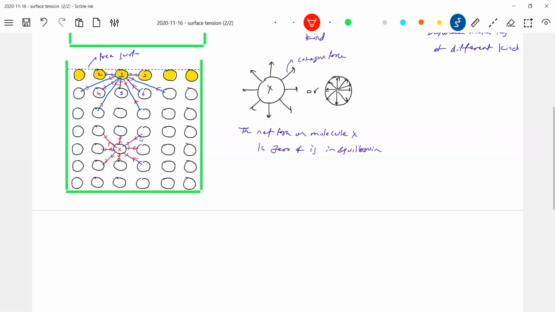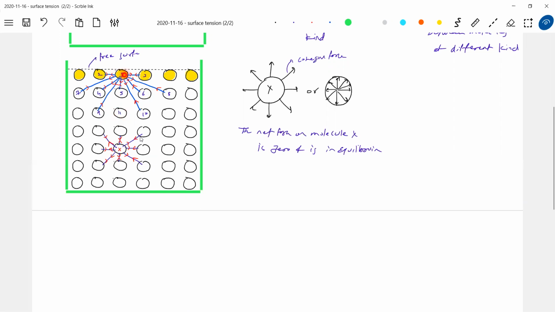So look at that molecule 1. Molecules 5, 6, 7, 8, 9, 10, even 11 will also exert force. I'm not showing it. So look at molecule 1. All these molecules are trying to pull molecule 1 down. Imagine there's a person 1; these two are his arms, and these are his legs. All other persons are holding its lower part of the body and trying to pull it down.